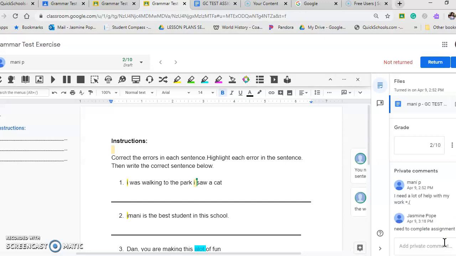She will see my comment. She will also then receive her grade, and she is able to resubmit if I return it to her. If you do not want them to resubmit it, you do not return it to them.